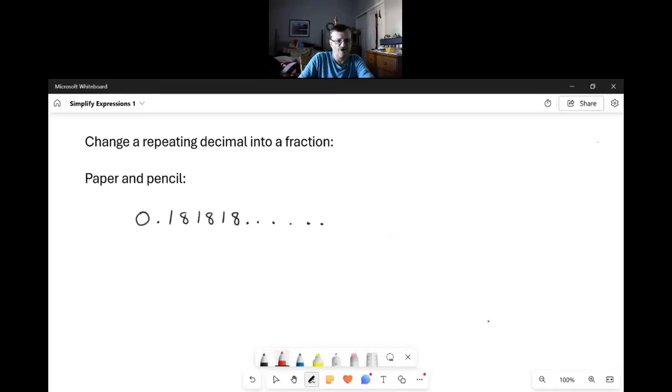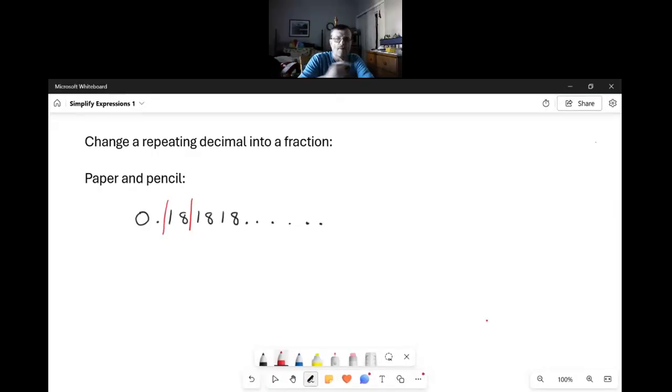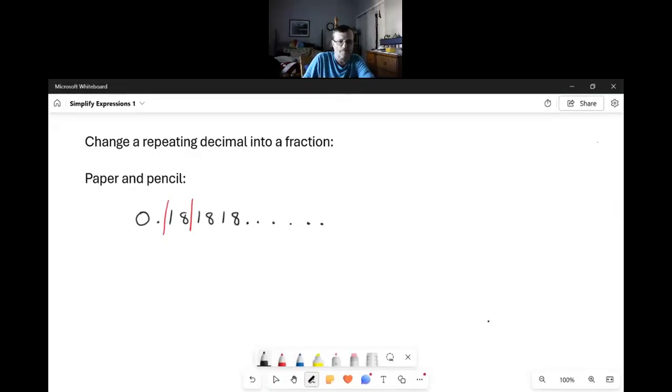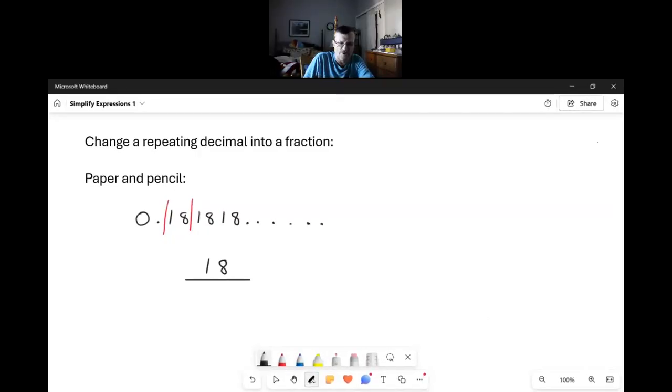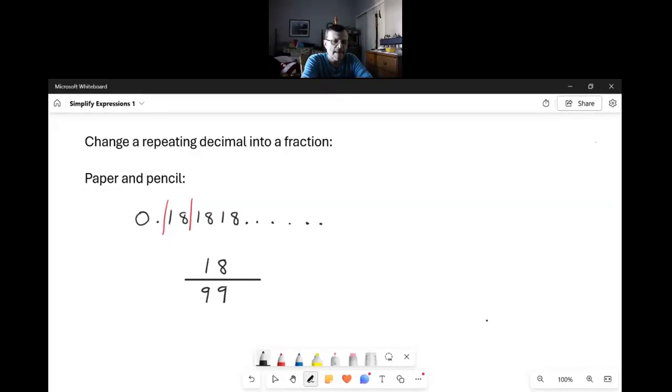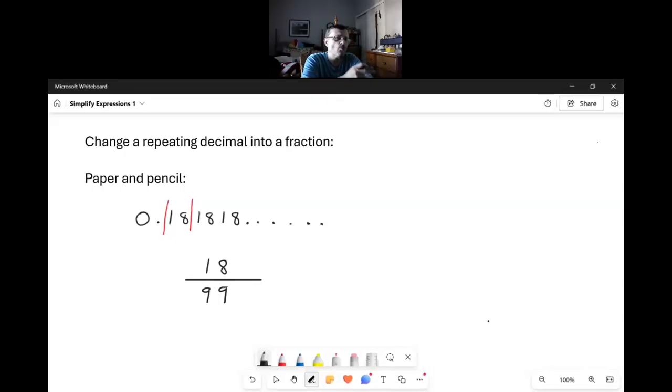We're going to take the two digits which end the repeating cycle, and we're going to bring them down without the decimal. So we're going to write down 18. And then in the denominator you're going to write down nines. If there's a 1 and an 8, there's two digits, so we're going to write the nines twice, just like that. See, it's different than putting a 1 underneath.